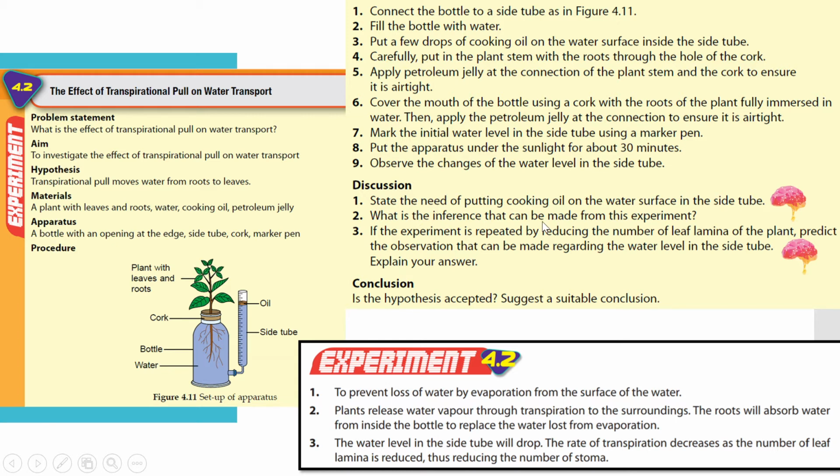So what is the inference that can be made from this experiment? The inference is that plants release water vapor through transpiration to the surroundings. So it is releasing water vapor, that's transpiration, right, to the surroundings. Because this shoot is a leafy shoot, so that means a lot of leaves over here with those stomata. That's the place where water gets released to the surroundings.